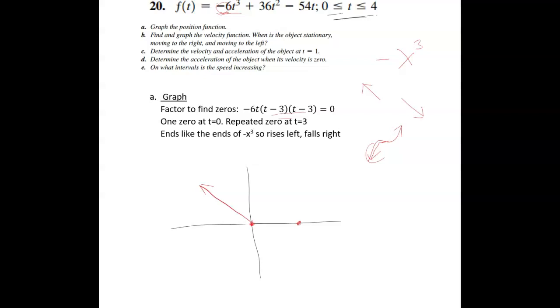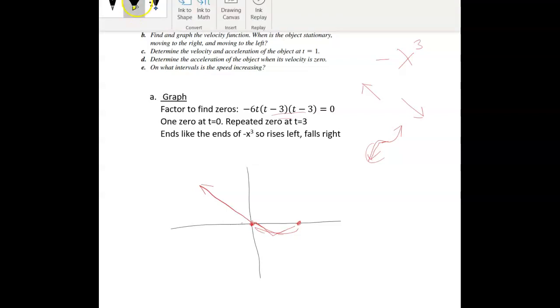And then because t equals 0 only occurs once, I actually know I do change sign. If I go from a number less than 0 to a number greater than 0, my function will change sign. So I go down. But then I've got to come back up, and it's not very nicely rounded, but it doesn't need to be. It can be a rough graph, and in my math lab, you're usually choosing these. So let me make it a little nicer. Oh, sorry, I did not pick the eraser. Let me make it a little nicer here.